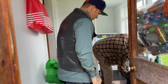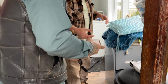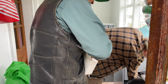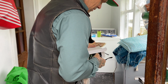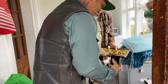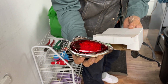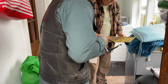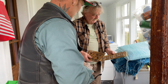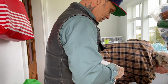Yeah, got some stuff hidden in here. '74 Challenger flex hoses is what fitted here. Have a look at this. Got some door handles there and stuff to go with the trunk lid handle. Okay. And a couple of '35 plates, bought from them later. You know, we're doing a car right now and then fit that car. Good, you can buy them. I don't know why I got 1964 plates, but for some reason I do. I thought I had '35 ones. They're not from the car. Okay. There's an old tag there.